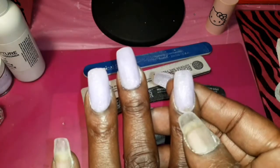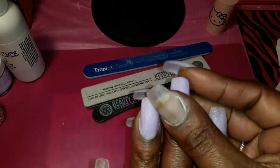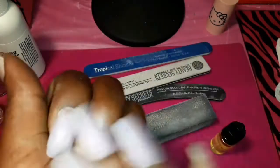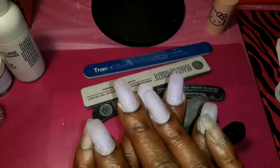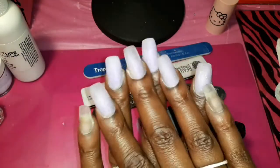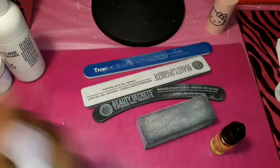See how I missed some down here, and this one's a little bulky. I have to get that in shape a little better. But this one, they look a lot better and a lot thinner. I just did way too much acrylic on this one. So yeah, I'll probably file them up a little bit more tomorrow. But that's it. I'm just going to have to keep practicing this until I get it down packed, and soon I'll be better.